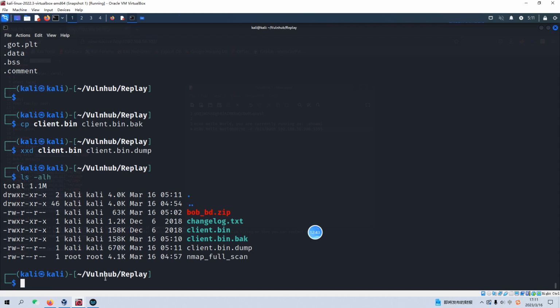Yeah, we have already got the hex dump, and then we can use Vim to modify the content correspondingly. So we can use Vim.